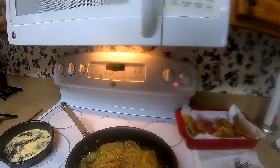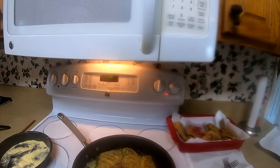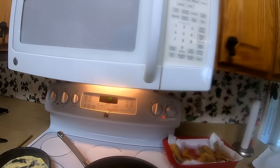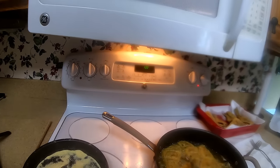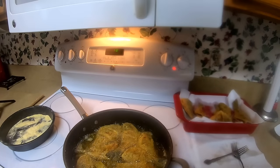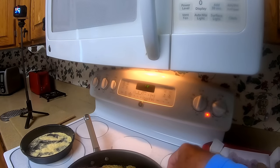Look how pretty and brown that is. Golden brown, that's what you want. You don't want it black. Want it golden brown. We get it on the other side, then we'll be adding them to the pile over here. And we'll take a picture of the final results. And Lord have mercy, is it gonna be good? That's what I'm talking about. Can't wait.